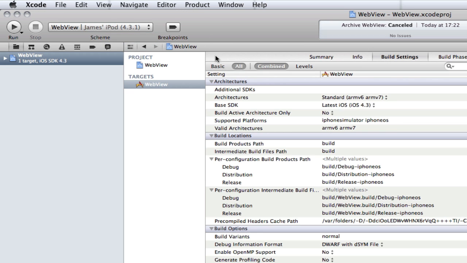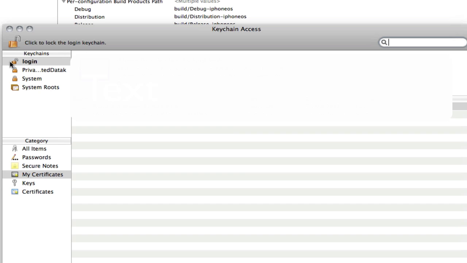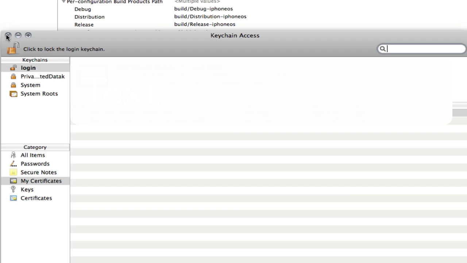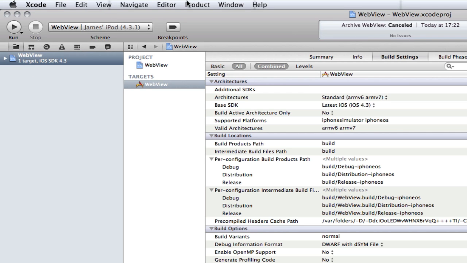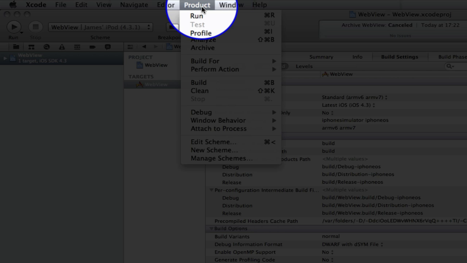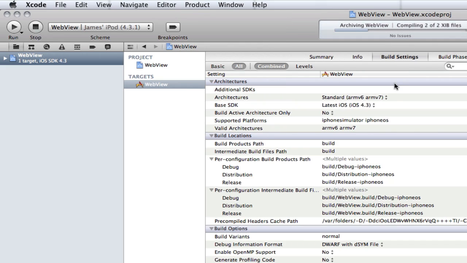So if you can't find your contracts, or you don't know what the contracts are, you will have an app on your computer called Keychain Access. So I've got it open here, it's just keychainaccess.app, search that in Finder, you'll find it here. And yeah, that tells you all your contracts so you can work out which one's which. So without further ado, we'll just select the blue thing again, go to Product and select Archive. And it will start archiving it, and I'll be back when I'm done.